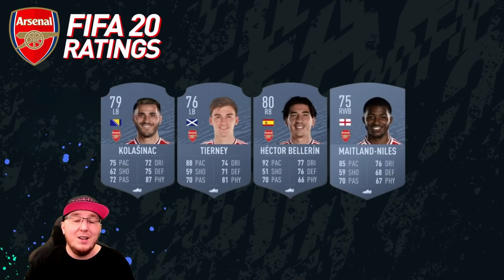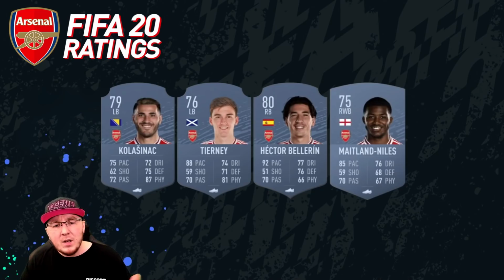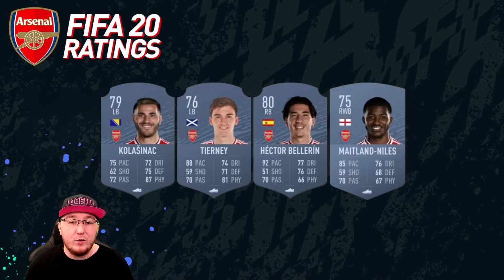And then we've got Maitland-Niles, who comes in as a right wing back in FIFA 20. Now, if you're an Arsenal fan, you'll know he's predominantly a centre mid, but he's played right back and sometimes left back for us for pretty much the last 18 months or so. So I guess this is his new position, and he's done very well for us there. 75 rating, I think, is probably about fair. But in the future, I would expect him to go back to centre mid, especially if we bring in a new right back at some point, and he will start climbing up those ranks very quickly.